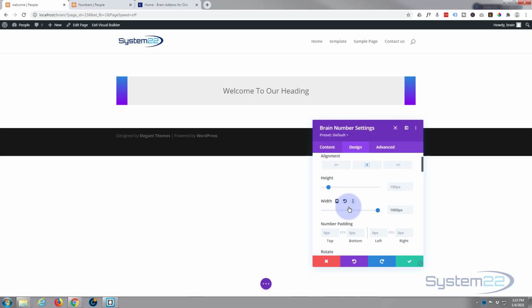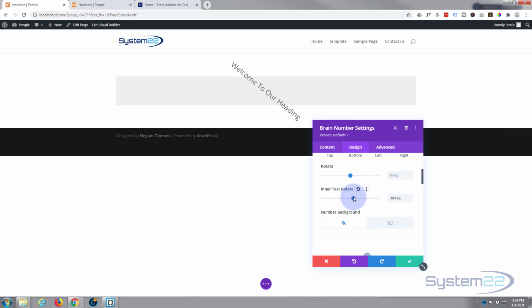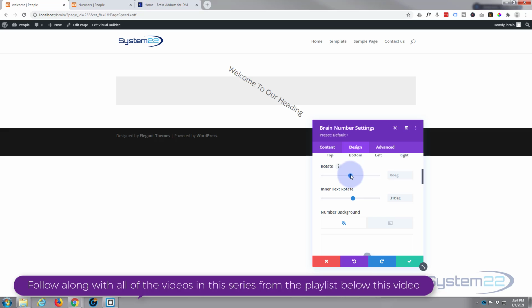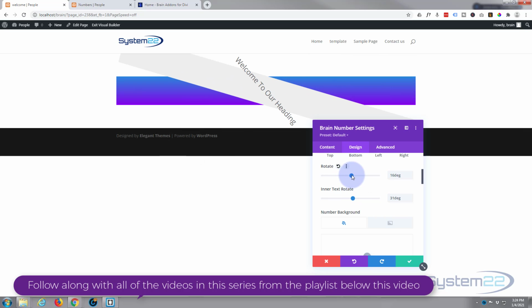And if you've got bits sticking out either side there, not that it matters because we're going to take that background away, you can put in 100% if you prefer, and it'll take up all the available width. Okay, number padding, not going to give it any number padding or anything like that. If you want to, you can rotate the whole thing so it goes crazy like that. And you can rotate the module in a different way if you want to, or the same way if you prefer. But for me, I'm going to leave it just as it is. If you play with these settings and don't like what you've got, just simply select them, hit delete, and it'll return to the default for you.